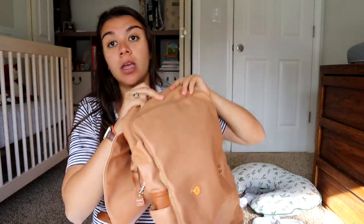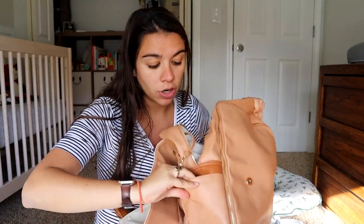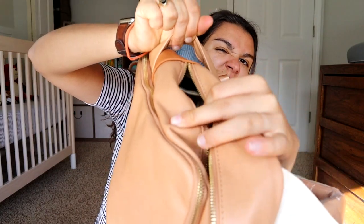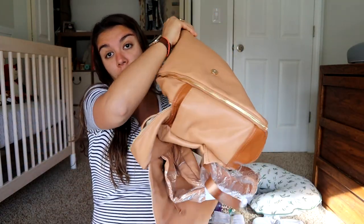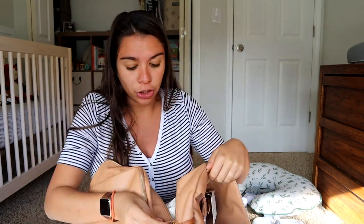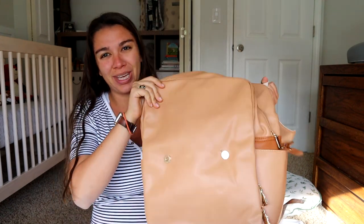This is a really big bag, which is why I wanted it. There's also an outside water bottle pocket that is also insulated — it's got one of those on both sides. So there is tons of space for storing bottles, your water, your extra juices. I tend to have like three drinks with me at all times — my water, a caffeinated beverage, and a juice — so that's going to be really convenient.